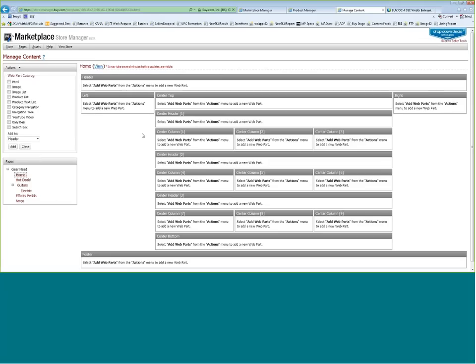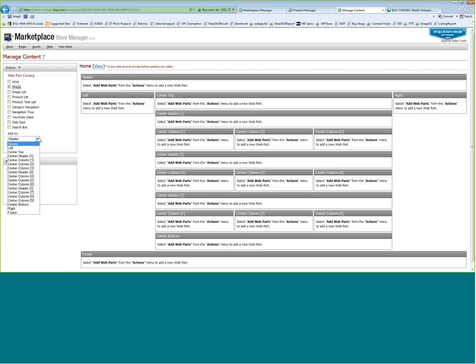Some of these web parts will be larger than others. For example, the header stretches the span, whereas the left box, what we're calling the left web part, is a smaller area. So you probably won't want to add any larger images here, as an example. So we're going to select Image, and we're going to go down to the Add To drop-down menu.